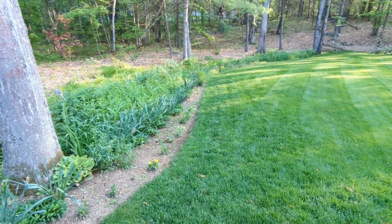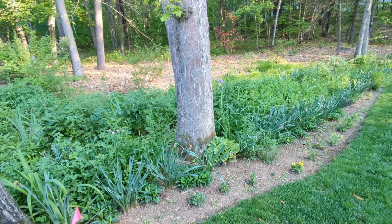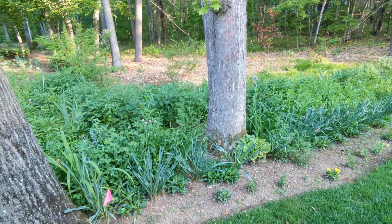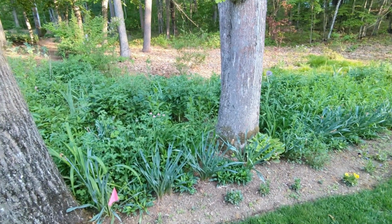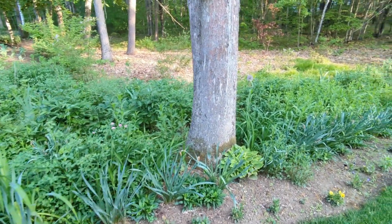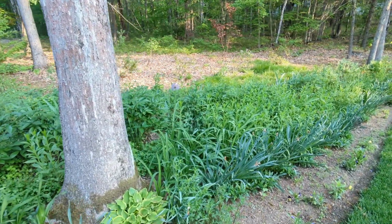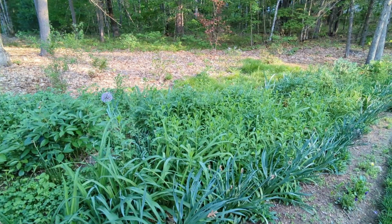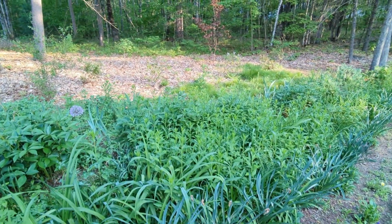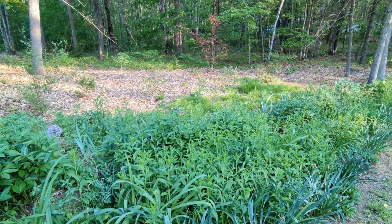I showed this area in a previous video where I was weeding and reclaiming a space. The daffodils have gone by, and right behind the daffodils are daylilies. And you can't really see the daylilies because there's so many weeds in here. I really want to clean this area out because I want those daylilies to shine. And right behind the daylilies are a whole entire row of peonies. I don't want those peonies to bloom and look so beautiful amongst all these weeds.